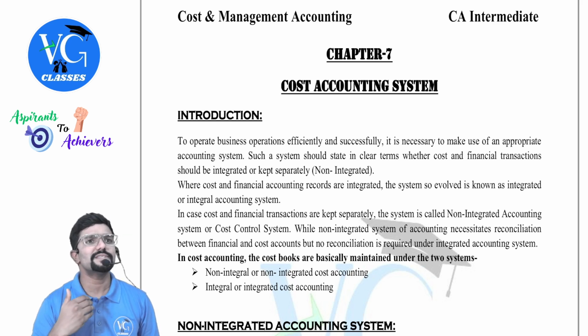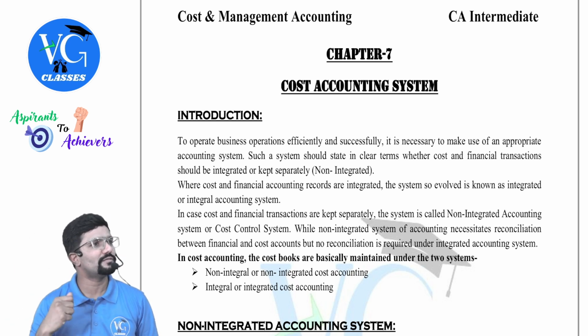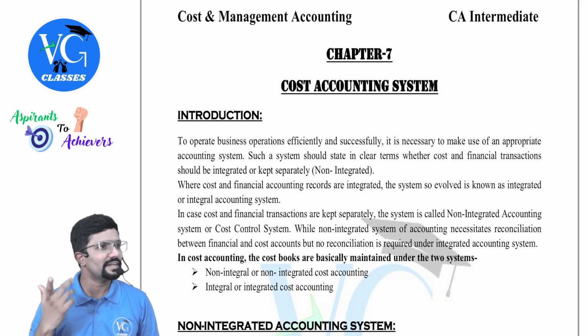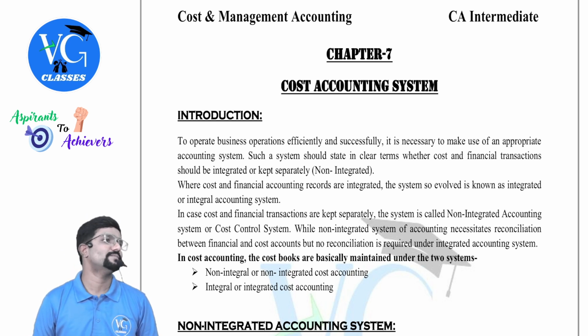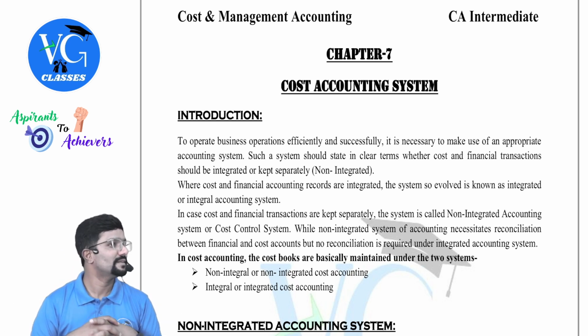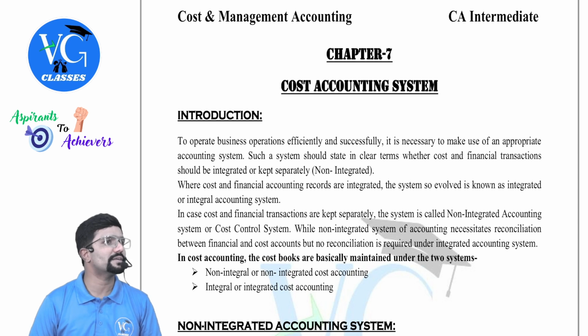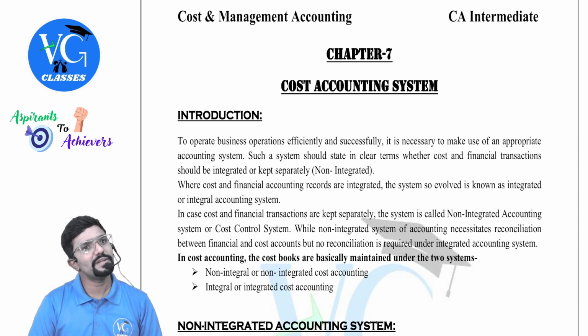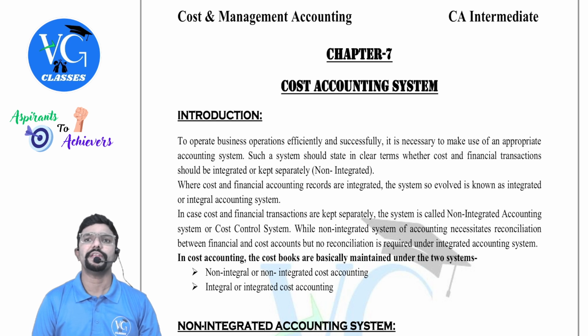Coming to the debit side, there will be some expenses not related to the product. Do we still record them in financial books? Yes. For example, interest paid, dividend paid, goodwill written off, or loss on sale of fixed asset. Are these related to the product? No, but we record them in financial books. In cost books we never record them because they are nowhere related to my product. So the profit will change: my costing profit and financial profit will vary.